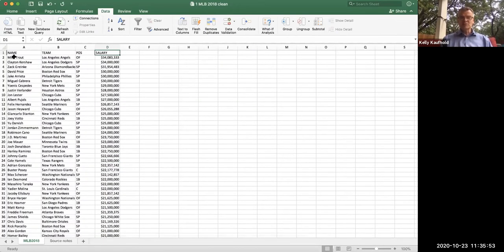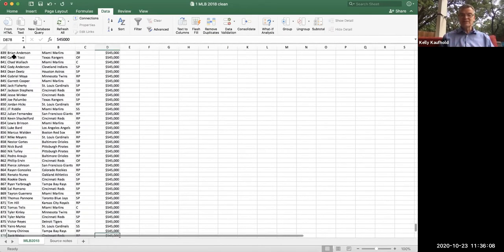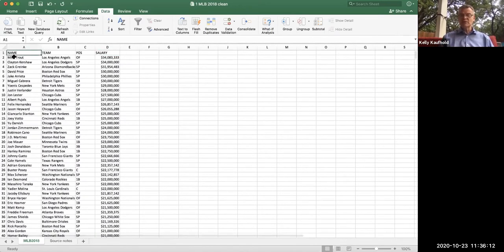So a couple of tools to navigate an Excel spreadsheet. I can hold Command or Control. I can hold that and hit the right arrow, and it'll jump from the first column to the last in my data set. I can hold Command or Control and down arrow. It'll jump to the last row in my data set. So that can be useful navigating. We're going to look at some different things. So what can we do with this data?